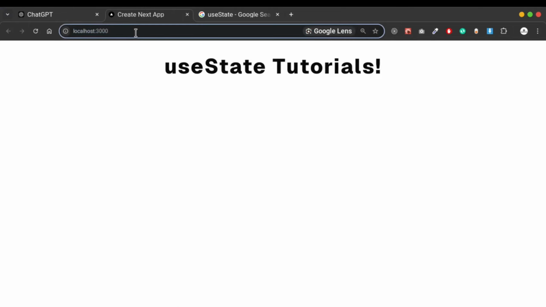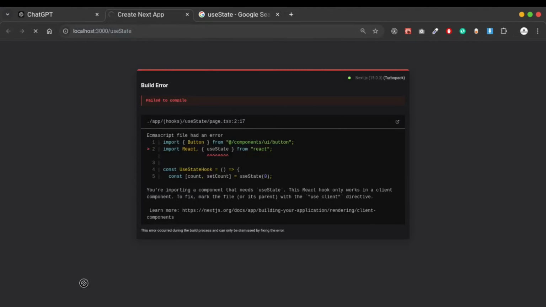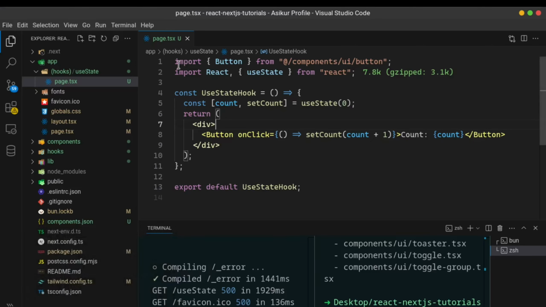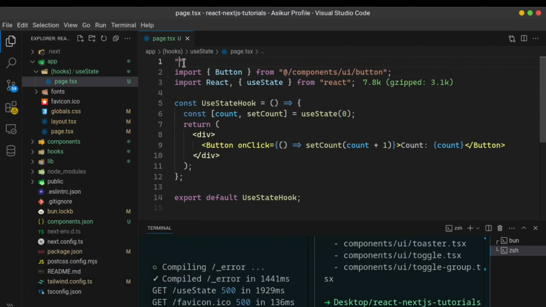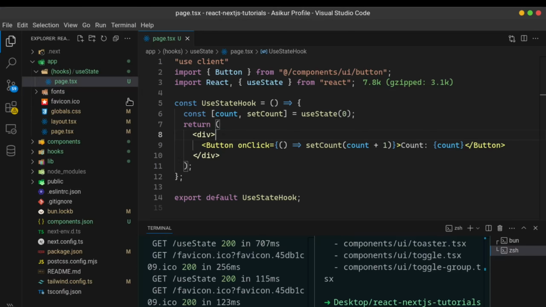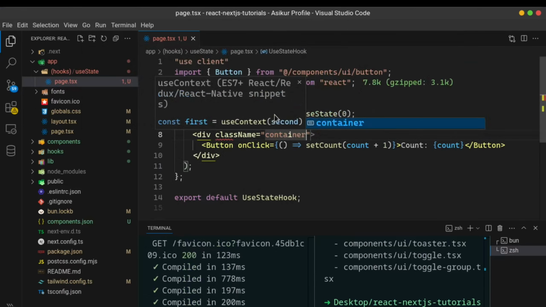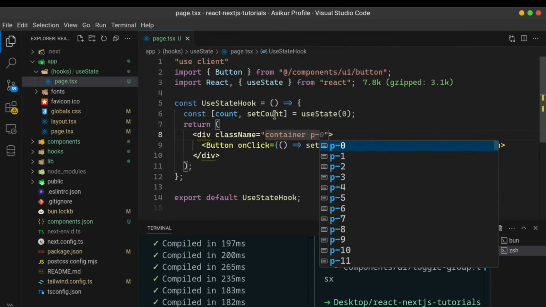We need to make this component a client component, because we are using useState and it is only accessible on the client side to make a dynamic website. We are adding some styles here, just a container.